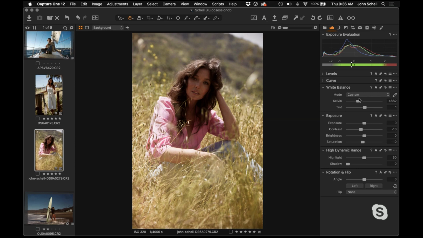Exposure shouldn't be used in a style, really. That's a corrective adjustment, as well as white balance. So you're changing things like contrast, brightness. You're doing some tweaks in the color editor. You're changing potentially sliders in the high dynamic range tool and curves as well. So there's a lot going on in each style, but as we saw in the first edit, you can still build on from that as well.